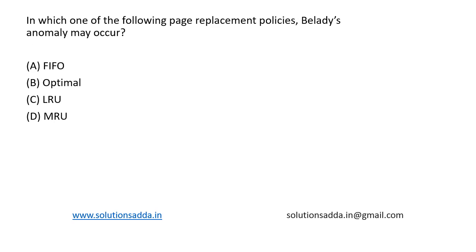This is a question from operating system. In which one of the following page replacement policies Belady's anomaly may occur? FIFO, optimal, LRU, or MRU? Belady's anomaly tells that it is possible to have more page faults when increasing the number of page frames. And this type of anomaly is usually seen in FIFO based algorithms. So the correct answer here is option A, FIFO.